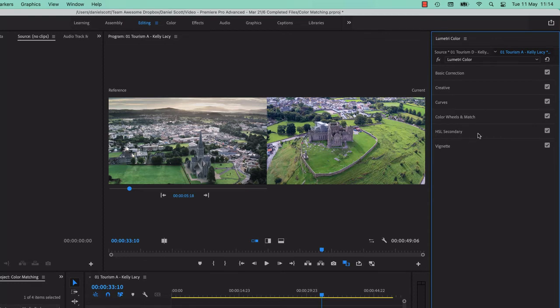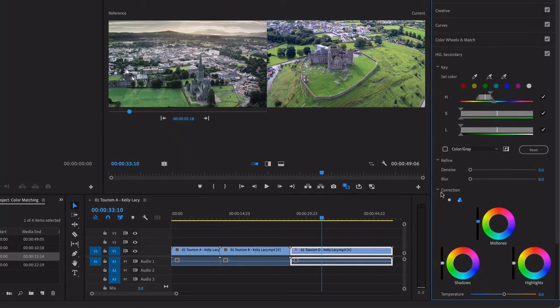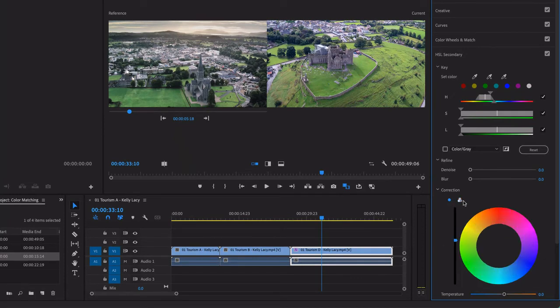So we're going to use this hue, saturation, and luminosity. Luminance, lightness, they're all the same thing. Okay, so what I want to say is we're going to cover it better later on, but I'm going to say greens. I want to do some correction down here. I'm going to use just the single one rather than individual. And I'm going to say the greens, I want you to be a bit more blue, and just keep an eye on up the top there.